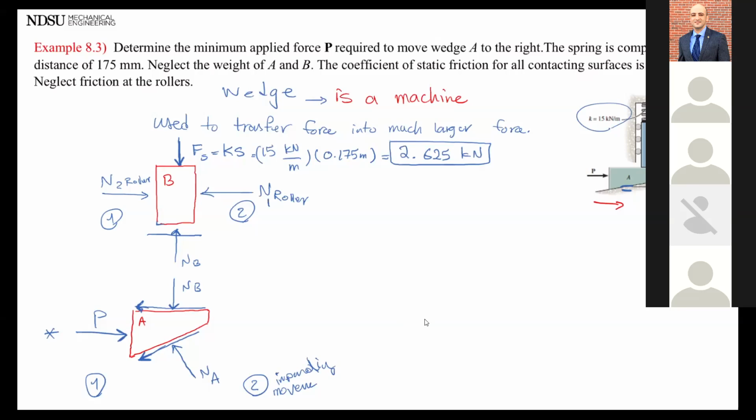Impending movement is going towards 2, so the friction is going to be opposite of that, to the left, so it's direction 1. Now that I've figured that out, let me go to this confusing direction that I had. Some of you guys were really smart, figured it out right away. Okay, that's great. But if you are like me, get confused, you can't figure it out, do the other one first and then get back to this one. This is going to be opposite.